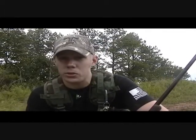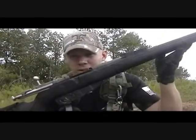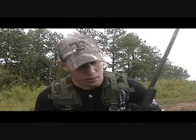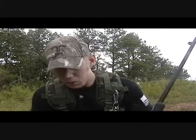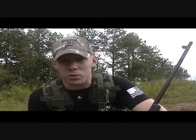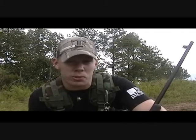Getting ready to test the Mosin Nagant after we've done some work to it. You watched the other video, you saw us put an ATI fiberglass Monte Carlo stock on this thing. We're out here in what I refer to as the sniper's blind, doing some long range shooting. We're going to be shooting at about 200 yards today. Iron sights, no scope.